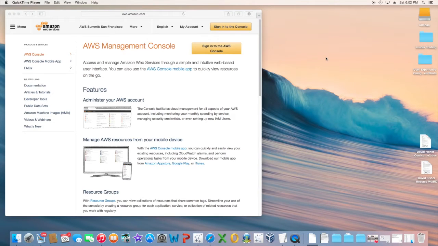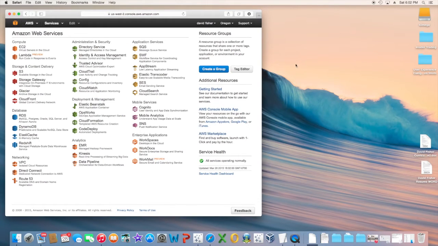And so obviously the first step in this is to go ahead and log into our Amazon Web Service console, which I'm going to do right now. And when we log in here, you can see that we have a number of different services to choose from. In our case, what we're going to do is go ahead and click on EC2, because that's what we're trying to do.